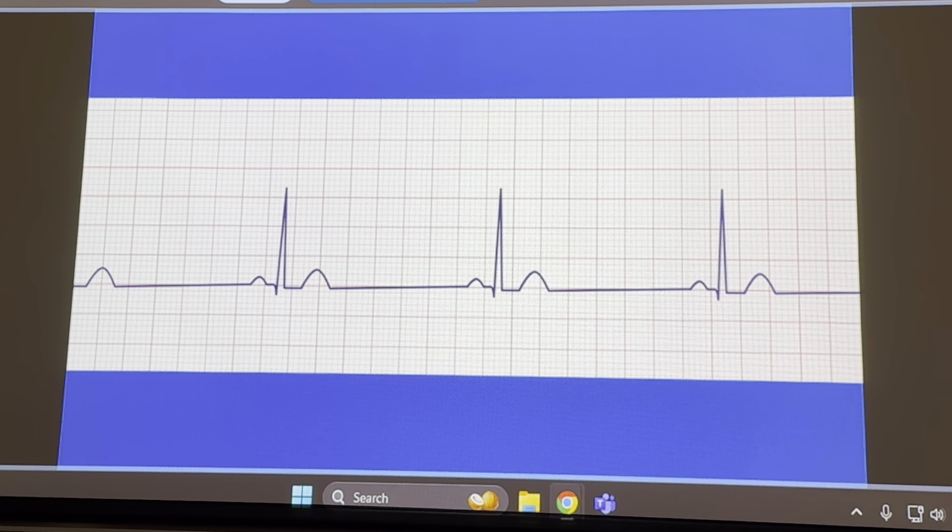So remember our normal was what, 60 to 100? Anything below 60 is going to be considered sinus Brady. I have a P wave, I have a QRS, and I have a T wave. So I have everything that makes an EKG an EKG. It's regular. My spacing for my QRS complexes is regular. I have everything that I need, it's just real slow. So 40 beats per minute.